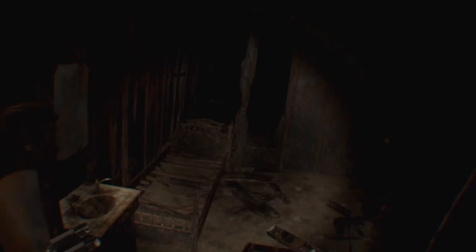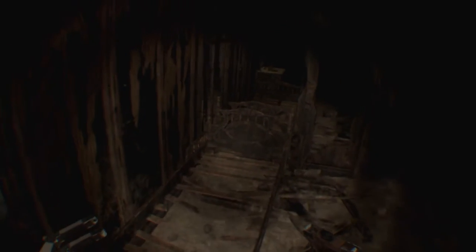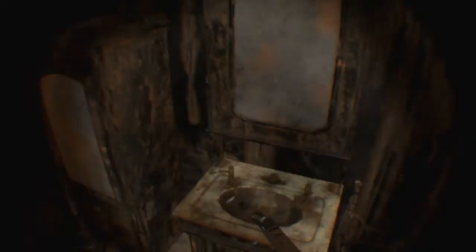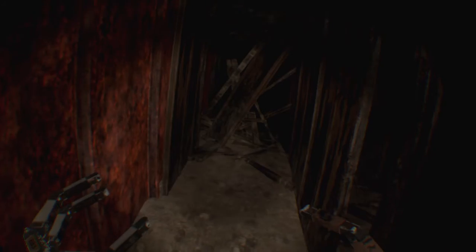If you see the upper bit of the wall there, you go straight. You follow what I'm doing. If you ever come across the bit where it blocks off, follow what I'm doing. Come into this room and go through this bit here, and then go directly past this bit, which is actually quite useful because you avoid having to go through that.